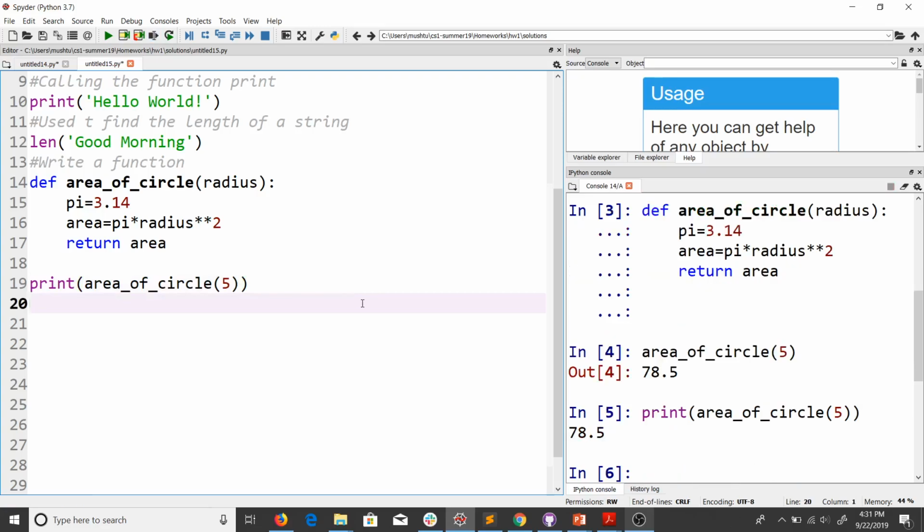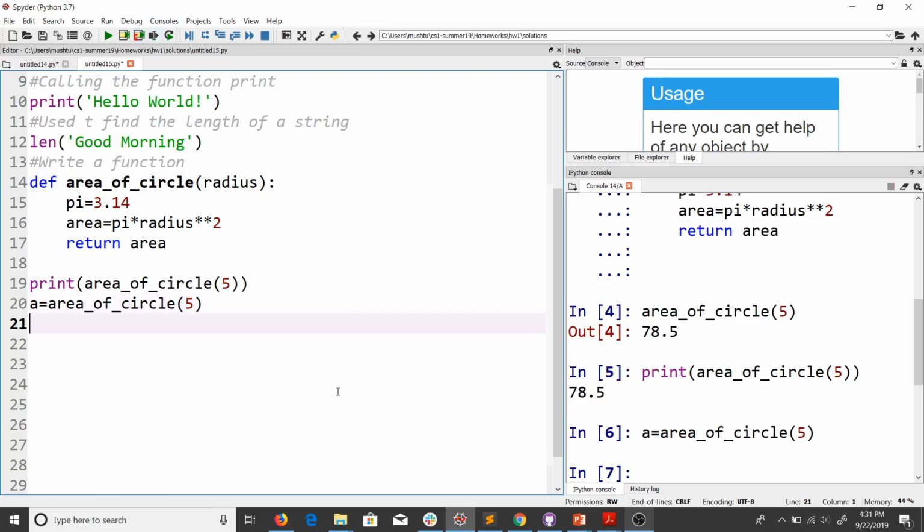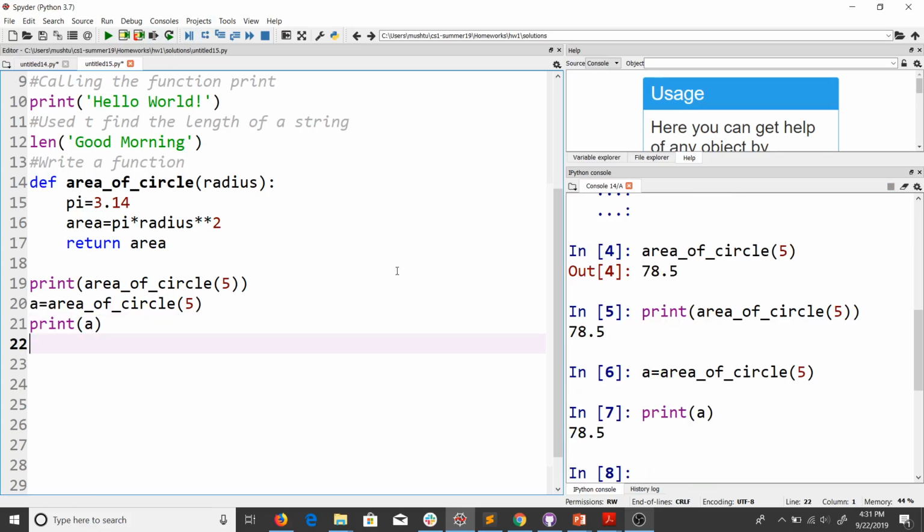I can also assign the outcome of my function to a variable. Let's say I create a variable a and I can assign the outcome of my function to this variable, and then I can use that variable for different computations, right? And then I can say print a.